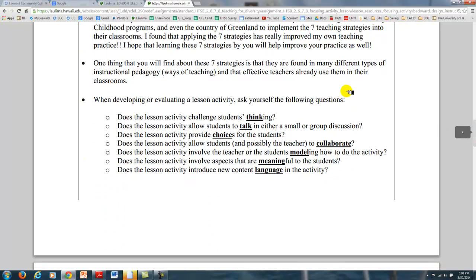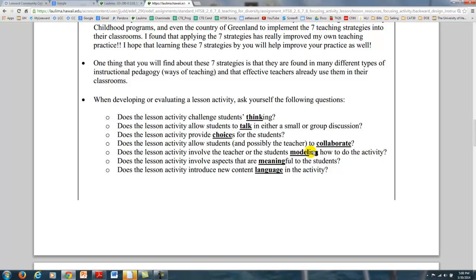So here's what I ask myself when I'm developing my lesson instruction to make it more student-centered. Do I have anything that gets the students to think? Do I give the students opportunity to talk about the information? Do I provide choices for the students so they can choose something that's meaningful for them and something they can handle, whether they're gifted or whether they're special needs? Does the lesson activity allow them to collaborate? The difference between groups and collaboration is roles. When students have clear roles, they become accountable and they will follow through on those roles, and everyone will work together.